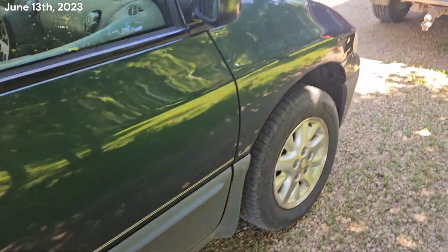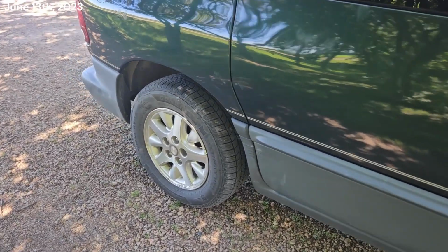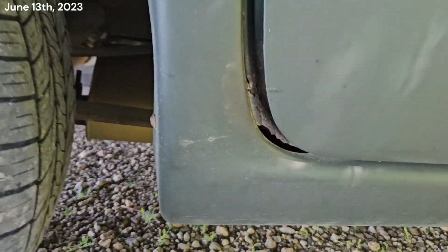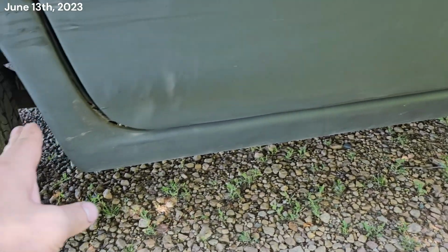Anyway, you might be thinking, well, this van's really clean for, I guess it was in Massachusetts, which, do they salt their roads up there? I don't know. Anyway, it's a clean van. There's no rust, really. It's there. The rockers are... The dog legs are good to about here, but the rockers back to about here are gone.